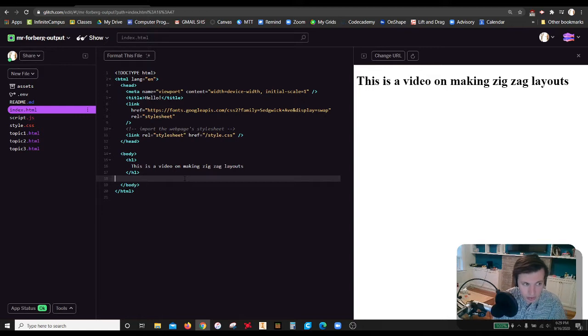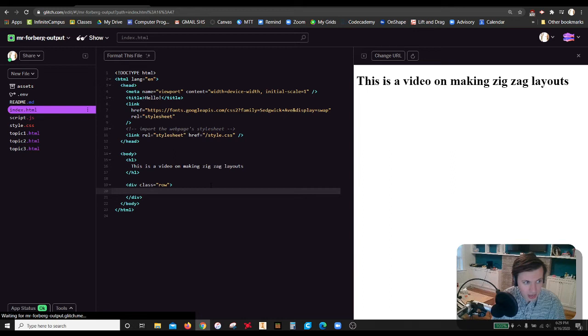So how we're going to do this is very similar to that 3-column video that I did. So what I'm going to create is a div that is just called rows. So div with a class equal to row. And then inside of this we're going to create a 2-column grid.